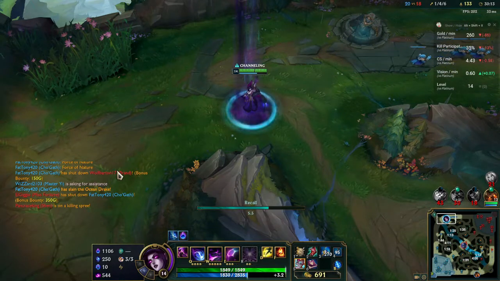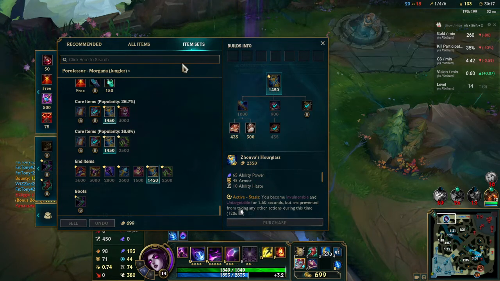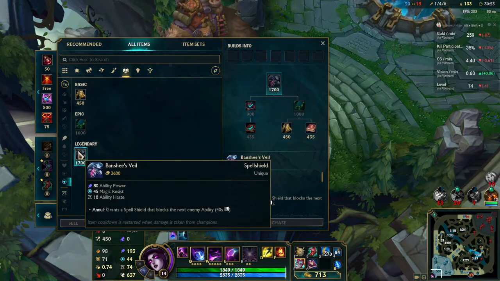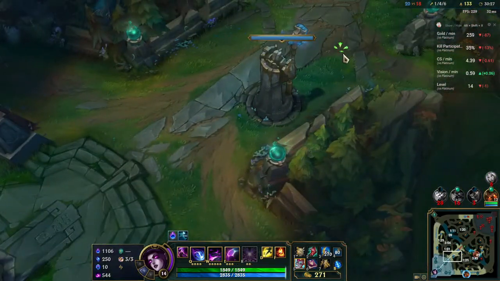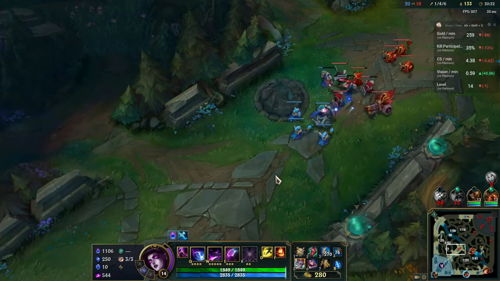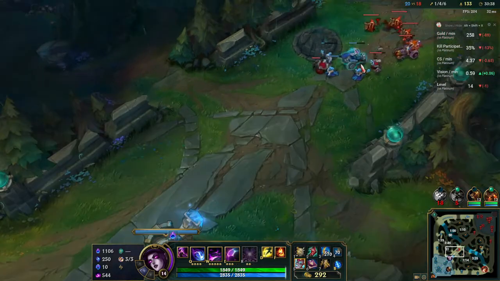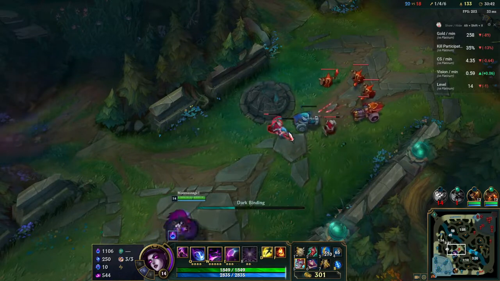Because I lost sight of the enemies, I figured that they might be switching towards top and decided to TP back home. Decided to get some magic resist. Banshee's Veil is pretty good, because once you actually get the item, it provides a shield to help block some enemy skills and abilities. So it's not a bad item.